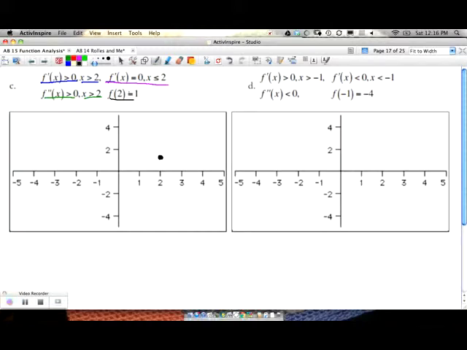So we're right about here. After 2, we are concave up. This is concave up. And we're increasing. So we're going to increase. So if you're thinking about increasing, but then you have two choices for concavity. You can either be like this or like that. One of those is concave up. It's actually the second one that we did. So it's going to be like this.